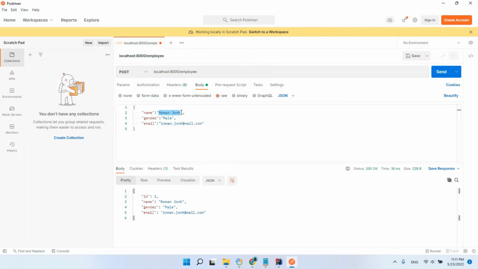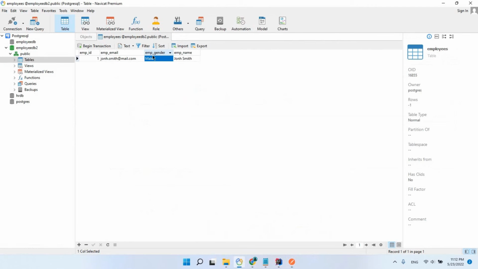And add more employee, Mary Smith, change gender to female and change email to Mary Smith at mail.com and click send and go to database, refresh table.